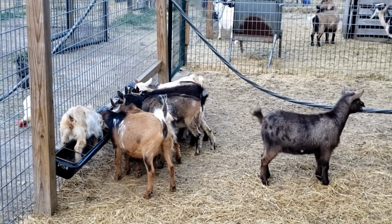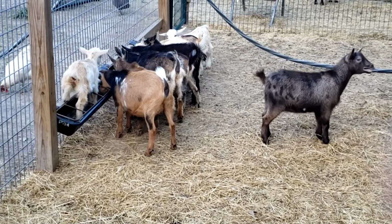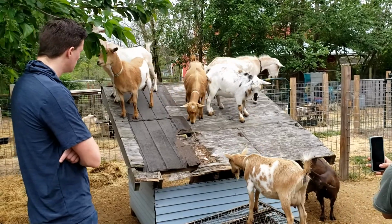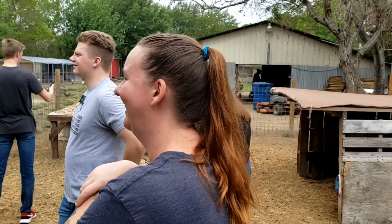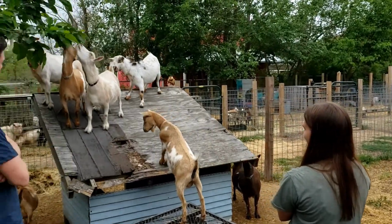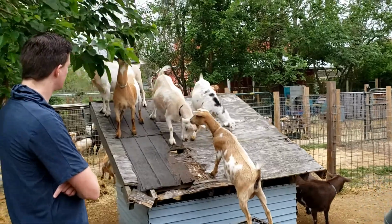Someone is eating their food incorrect. Can you point out who? He's on the tree. The best thing that's ever happened to them. A little slippery there.